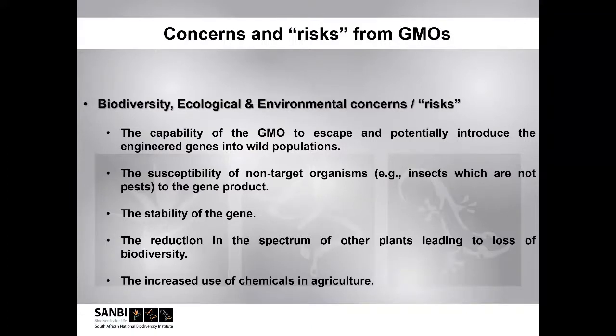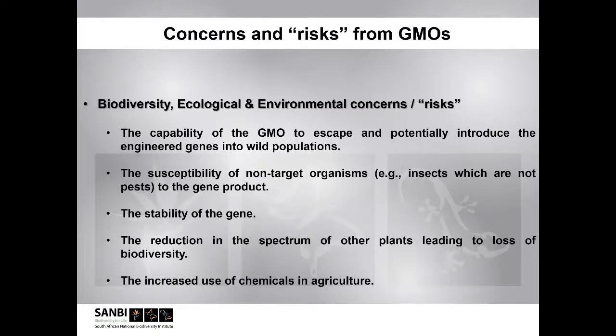And when we come to biodiversity and the environment, the common one being that GMOs can escape. It can affect our waterways, our wild populations, and also how it can affect what we normally call the non-target organisms. In this area, mostly, you will see that a lot of studies have focused on honeybees and monarch butterflies and how they've been affected by the cultivation or the planting of GMO crops. And then also the stability of the gene, which talks to the first one, where most people will say, but my neighbor is planting a GM crop, I'm doing conventional, there's a risk of contamination and this affects my market and my product. Then we've also seen in many instances where there is a direct or an indirect link when it comes to the loss of biodiversity that occurs due to GMOs. A common one around here is whereby maybe new land will be cleared to plant GM crops in certain areas. And this has been also another contested area.